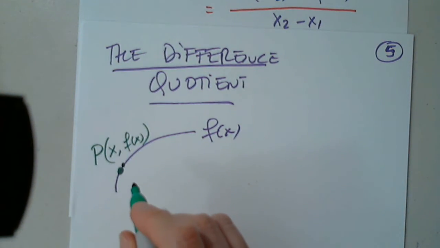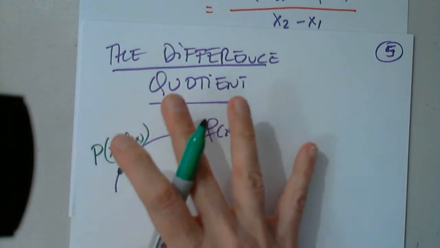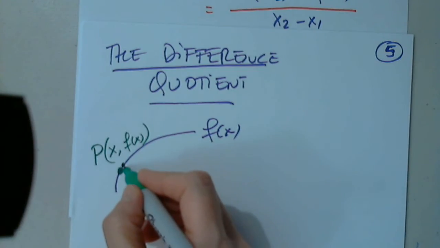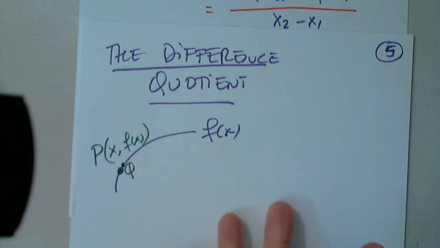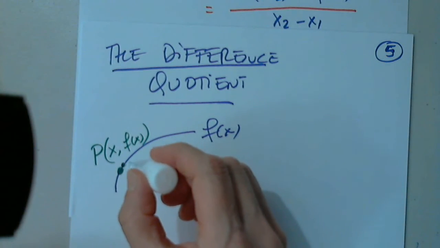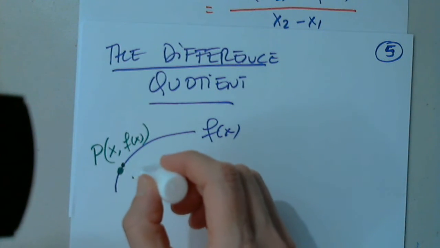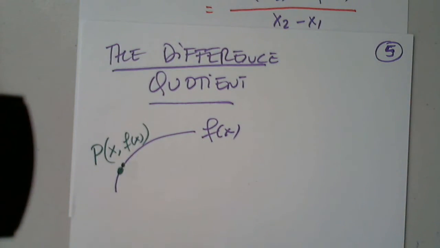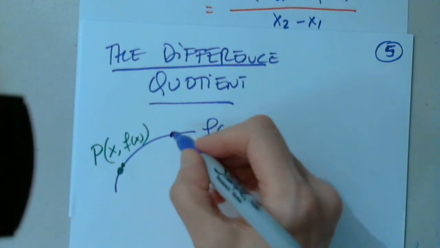Very close. But I'm going to zoom in, because if I put Q here, nobody's going to understand anything I'm doing. So Q is very, very close, but I am going to zoom in. So Q will look very far away. However, Q is extremely close to P. So here's my Q.